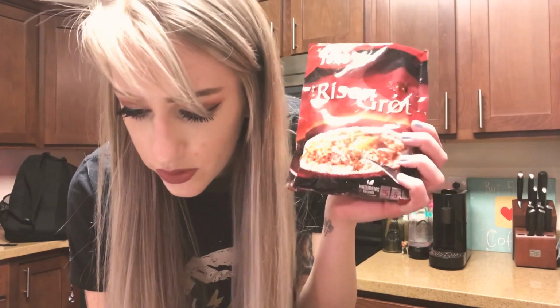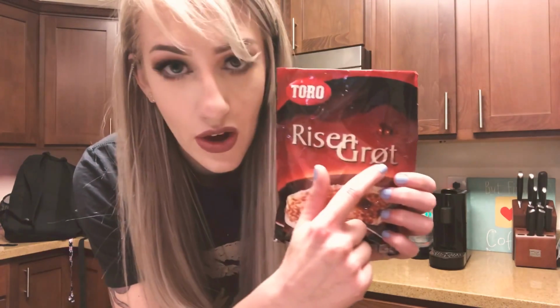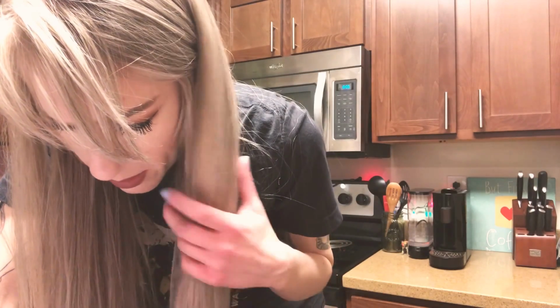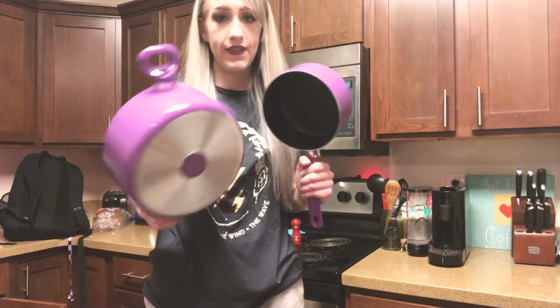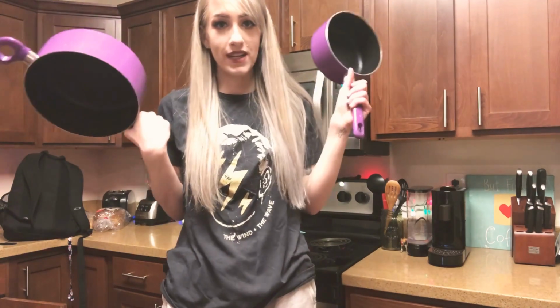Raisengrot. I need to look this up. What are you? That's probably not how you say it because there's a line through the O, which means something in Swedish. This is Norwegian. It says it's rice pudding and is made from... I only have these two options for pots. I got a pot that's normal sized, and then I got this big bad boy. So we're gonna use both of them.